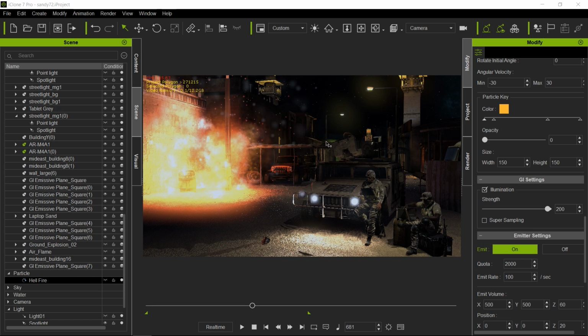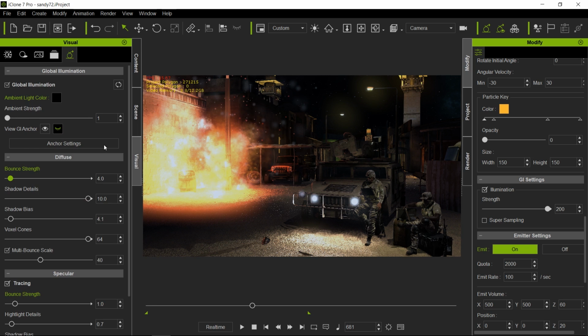And with this, we will conclude part 1 of GI Basics. On part 2, we will cover the global illumination UI. We will go slider by slider and see what each one does, and I will show you how to best use them. Until then, take care, and I will catch you in our next tutorial.